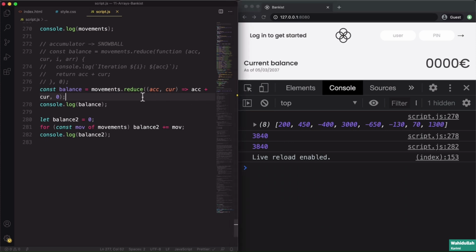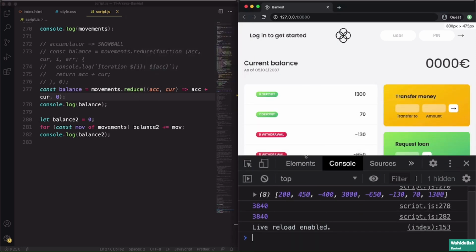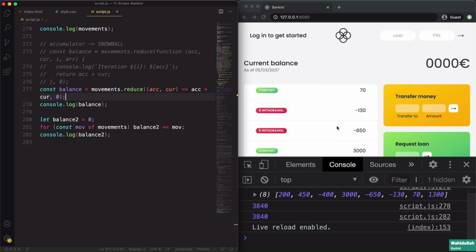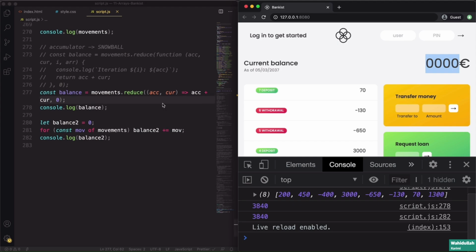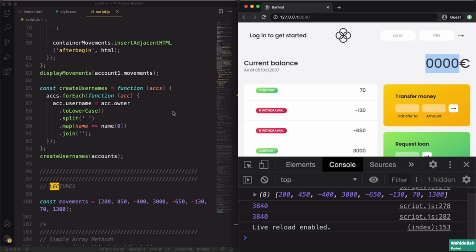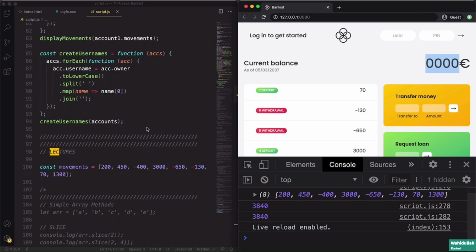Awesome. So understanding how the reduce method works is something really important, but it's also way more confusing than the other ones. But I'm sure you're well underway of really understanding it. And now that we know how it works, we can actually now also calculate the balance of these movements here, and then print that balance right here to our application user interface. And so, let's go ahead and do that here. So finally back to our application here. And so let's do that down here.